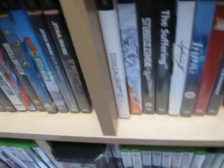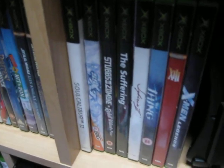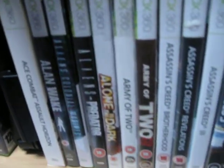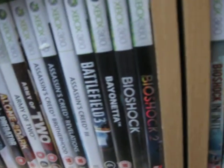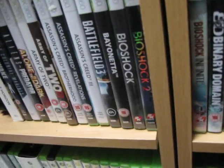This could go on and on about what I've got, but it's just easier for me, especially if I have to write it all down, because it's like, what have I missed? So it's easy if you can quickly see this. And obviously, before anyone says anything, I've bought a few more, but I've not had much chance to play on them. And also, I don't want to play others.